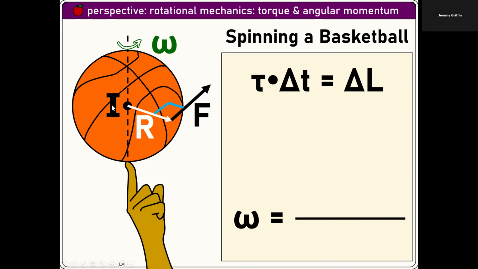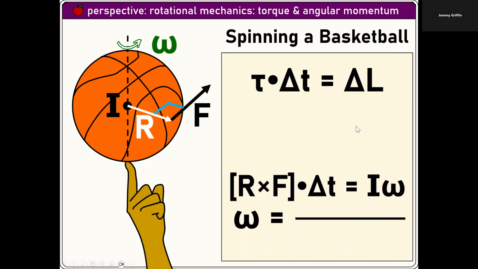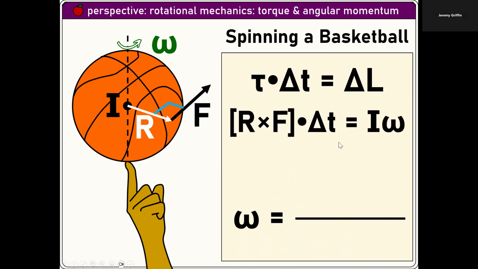Are you ready to go through the derivation? Here we go. What can I replace for this torque? This is what times what? R cross F. And suppose it starts from rest. If it starts from rest, we'll just call this L. L is equal to what times what? I omega. Did you get at least that far? That might be a point right there. You did the correct substitutions. That's a point. You pick up a point.